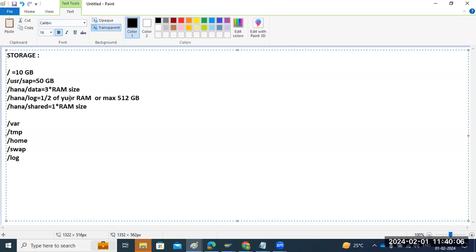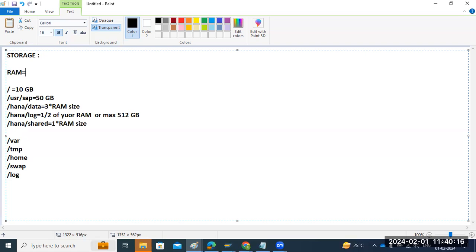For example, suppose you got a RAM size of 1 terabyte, as per the Quick Sizer tool, your architect, or the report, the approximate RAM size is 1 terabyte.